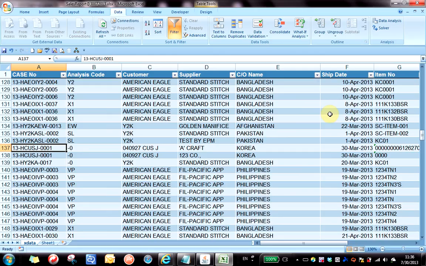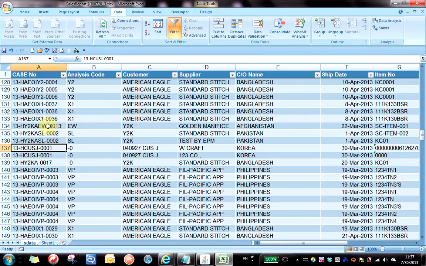Can you see here? So how do we prevent this from happening? If the case number doesn't have any analysis code, what should we return? What we should get is nothing, right? Instead of negative zero. Then what should we do? If we would like to modify it, what should we do? Okay, let me show you another feature.